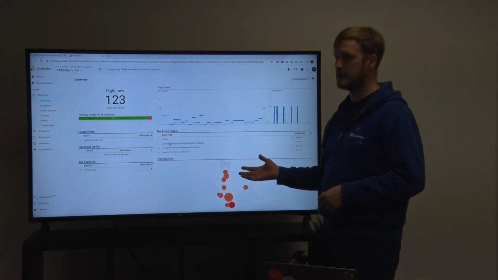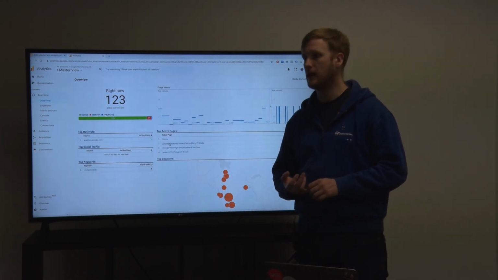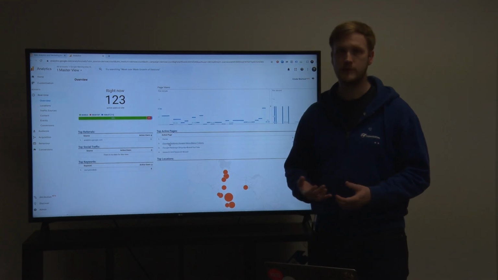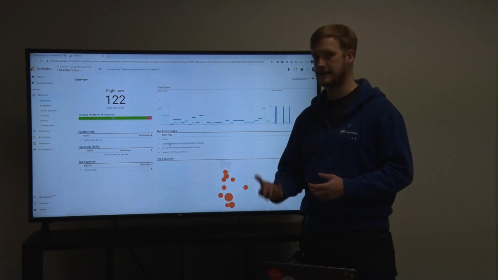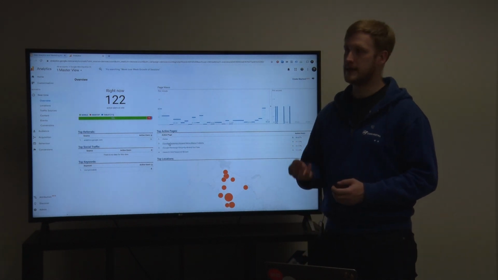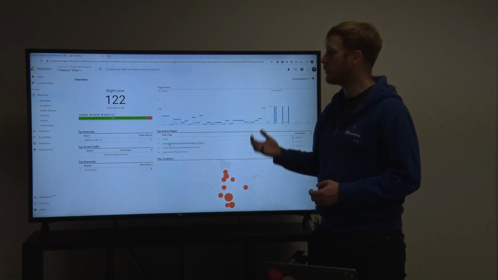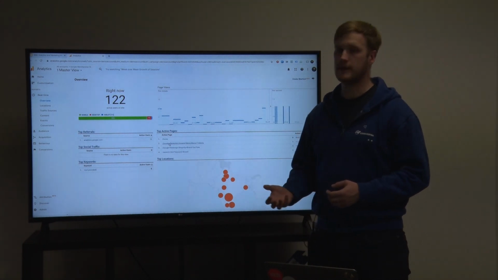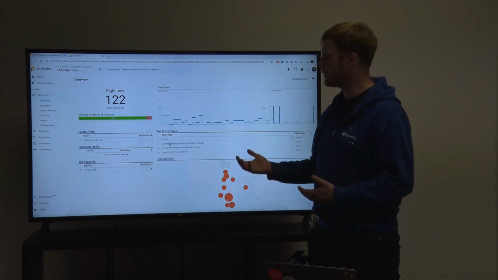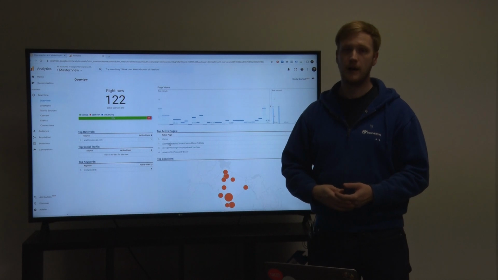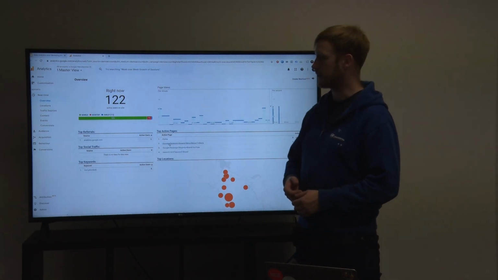So it gives live data. When we do analysis of our campaigns, it's mainly when we want to see if something is working. So if we set up a new campaign, we test the links to see if the data comes in correctly, or if we set up a new website and it's a new Google Analytics account, we would look at the real-time reports to understand whether data is properly coming in. Or also when we set up new conversions, we want to see if the setup was done correctly.